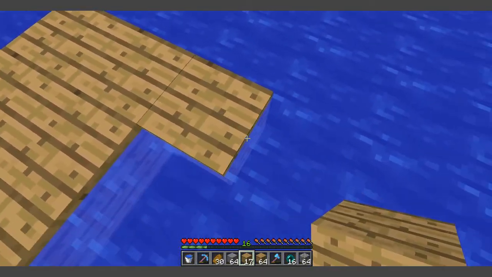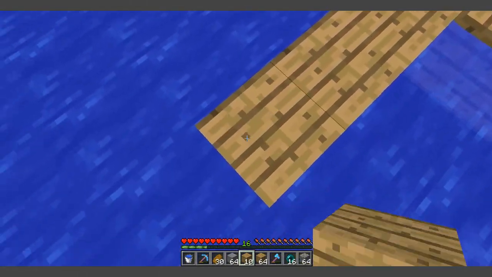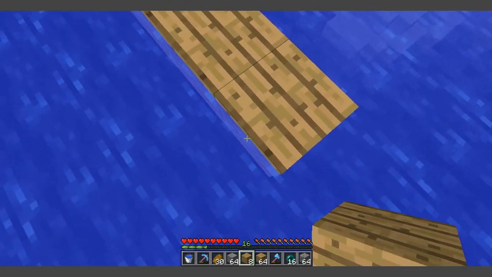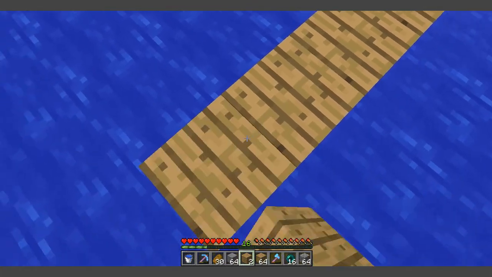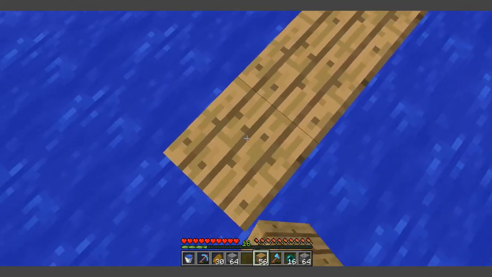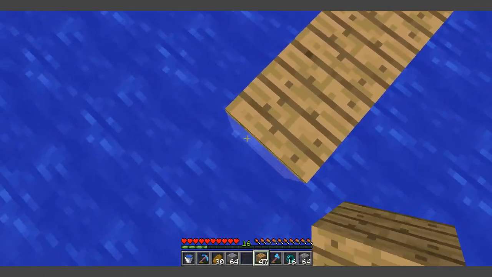So what I'm gonna do is I'm gonna build out a little bit. 1, 2, 3, 4, 5. That makes it 12 blocks long. So it has to be an even number. It's gonna be 12 by 12. 1, 2, 3, 4, 5, 6, 7, 8, 9, 10, 11, 12, and now I can just go this way without counting since I know I'm gonna make it over.